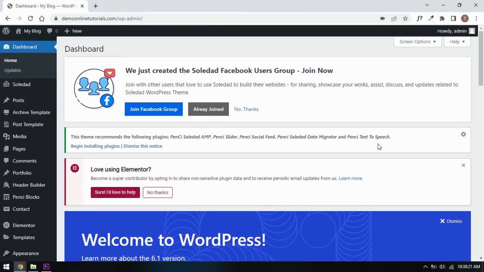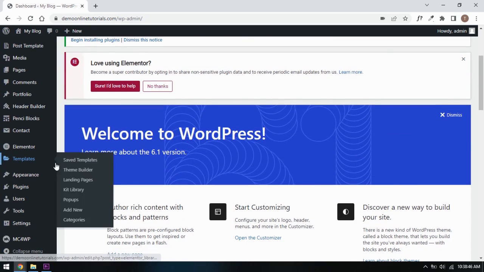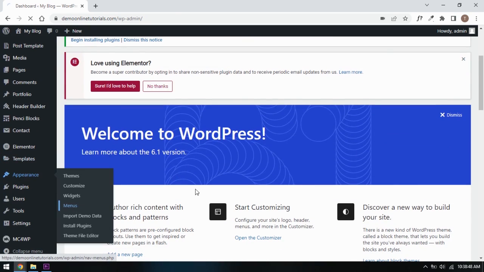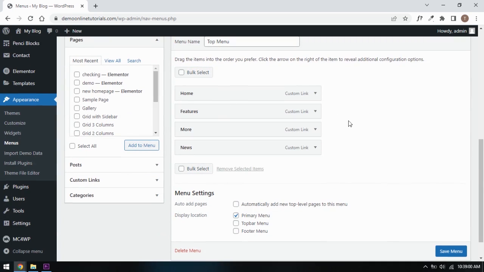Okay, awesome. So far I have shown you how to make a mega menu with custom links, alongside multiple columns with links as well as custom image boxes. For this part, I'm going to show you how to make a mega menu based on categories. In order to do that, we just go back to appearance menu. You can see we already have some mega menus here, but now we add one more mega menu based on the categories.